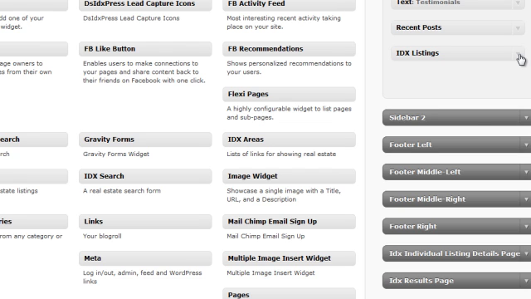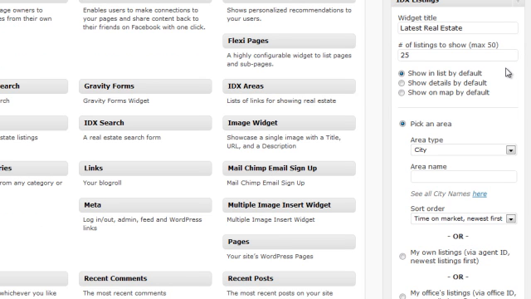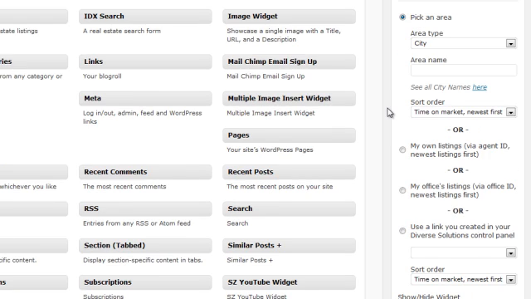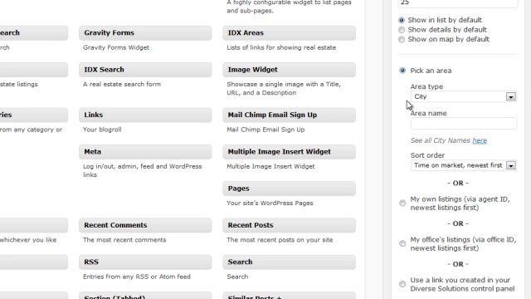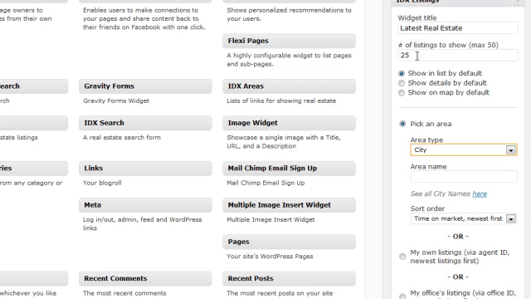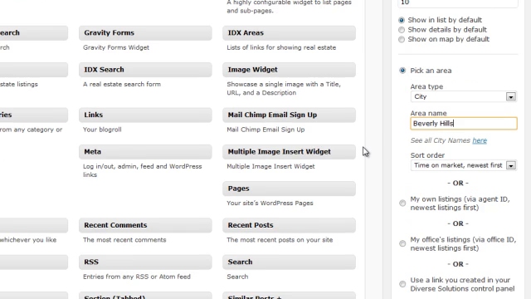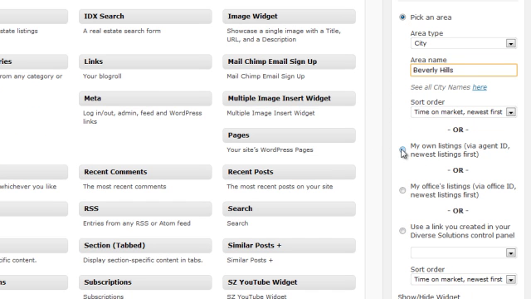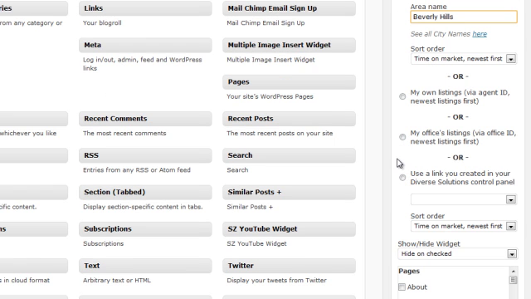Now when you open up this dropdown, here's what shows up. This is basically for individual listings, all right? Now you could do it by city, by community, by tract, or by zip code. But let's say we want to show 25 listings, you could do 10. Let's just keep it reasonable. Let's say 10 listings you want to show from the city of Beverly Hills, right? So I click on that, and then I want to show my listings or office listings or whatever the case is, just choose what you want to have.